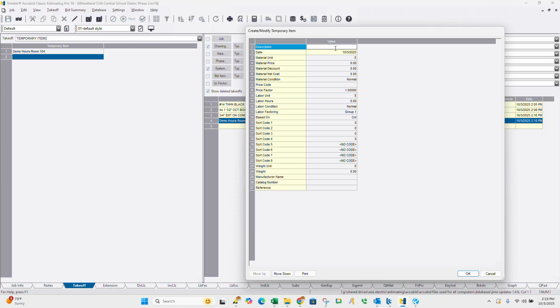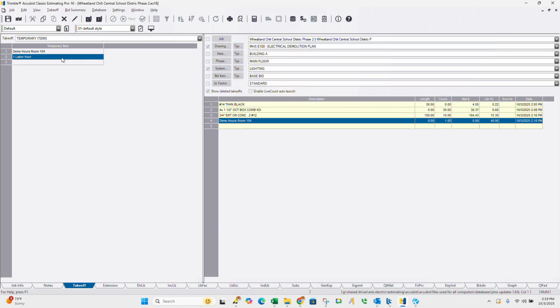Sometimes I will just do temporary hours, or like 1 labor hour. And when I'm creating or modifying a temporary item, you can see right here, I have to set what this item is going to be. So I'm setting it at 1 labor hour. I'm not adding any material to it because there's no material for a labor hour. And then this is based on count. If I was doing a conduit run, something custom, I would change this to length. But right now, this is just on count. You don't really need to add anything down to the rest of these. You're going to hit OK. And now I've made 1 labor hour.